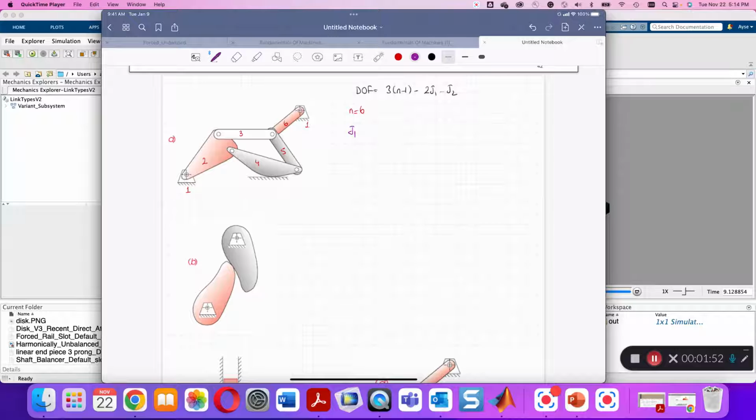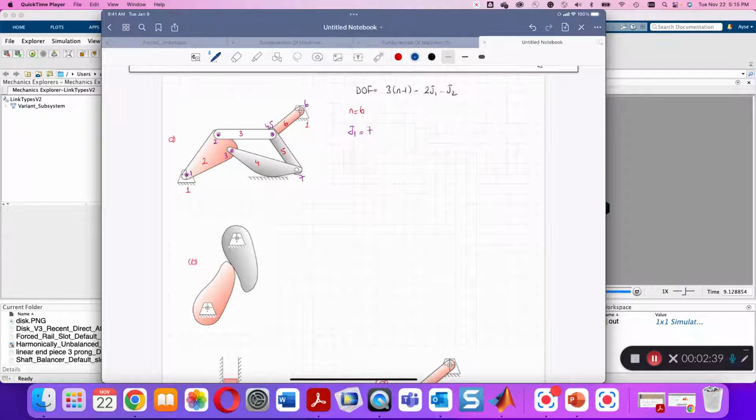Now let's calculate the number of lower kinematic pairs. That means like ball bearings. There is 1 here, the second one, the third one. So this is very important. This bearing connects 1, 2, 3 linkages. So it will be counted as the number of links connected together minus 1. Because 3 links are connected at the same joint, it will be 2 lower kinematic pairs. So because I have here 1, 2, and 3, I should continue with here 4 and 5. Then number 6, and here is 7. So the number of lower kinematic pairs is 2.